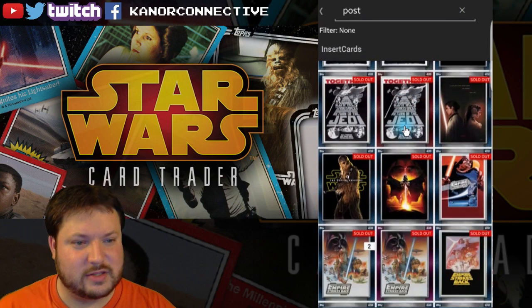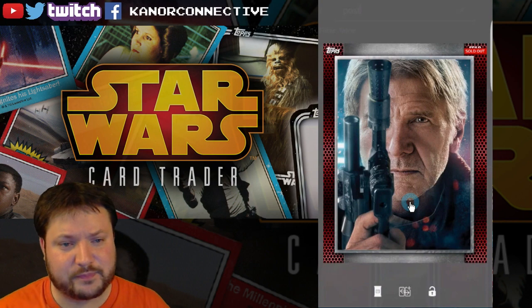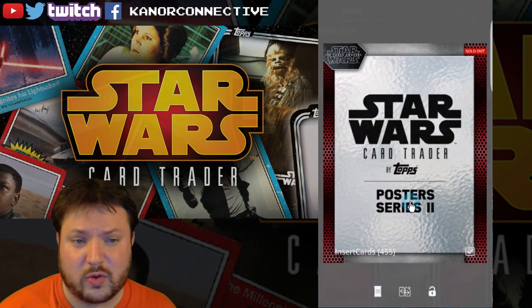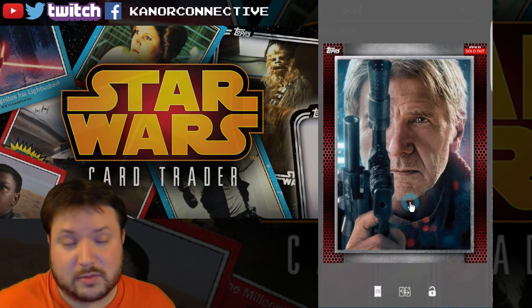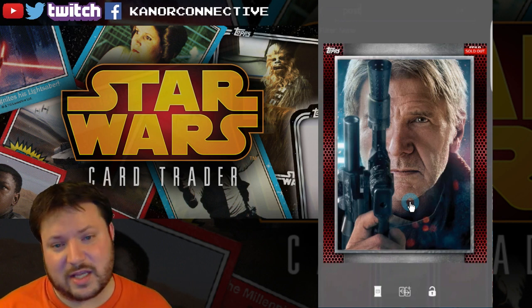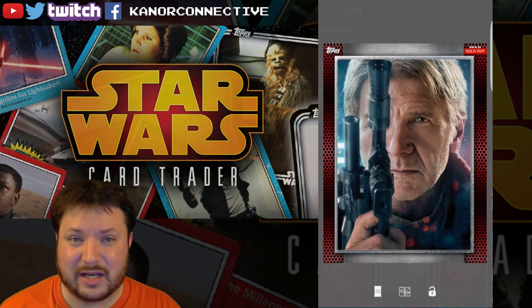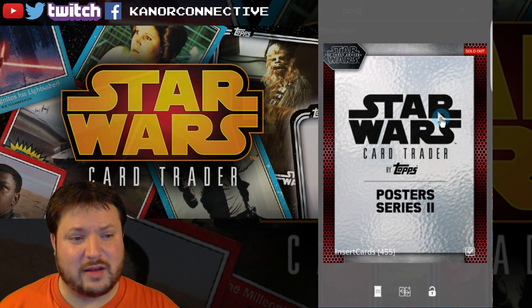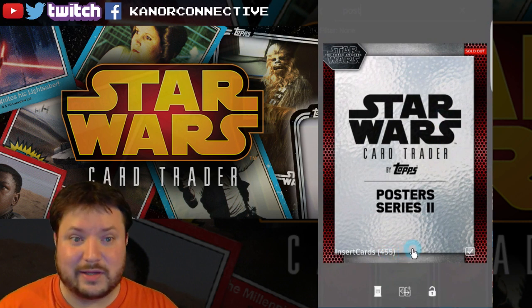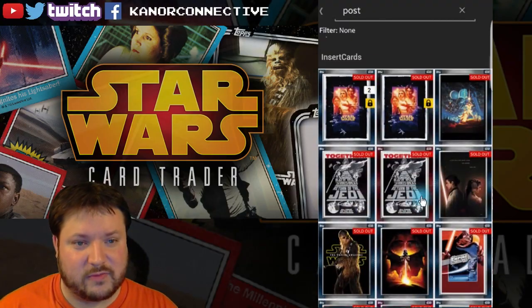The first card up is the red Han poster. If you're new to the channel — I'll give a keyword for each card we give away, and all you have to do is leave the keyword in the comments below for the specific card you want. If you want all six, just leave each keyword. Next Sunday I'll put everyone's names in the generator and announce the winners. You have until Saturday, August 6th at 11:59 PM Eastern time to enter. This first one is rare — only 455 of them. The keyword for this card is: han.